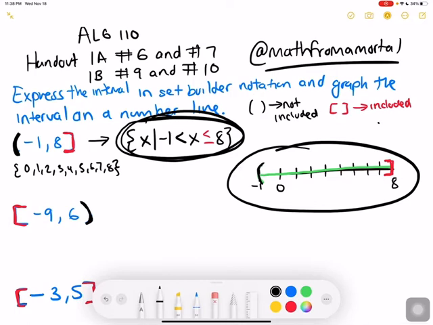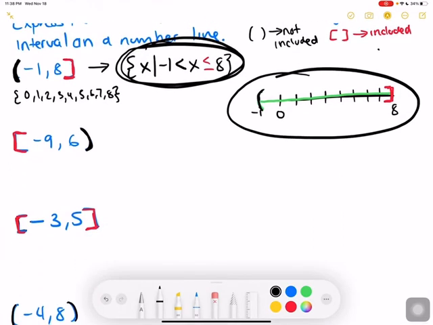Okay, let me go a little bit quicker on the other ones just so that I don't distract you so much. So let's look at my interval from -9 all the way to 6. So my numbers are -9, -8, -7. I'm just gonna do these 3 dots all the way to, let's say, 4, 5, 6. Now let's see which are the numbers that are included. Remember that parenthesis means not included. Bracket means included. So that means that -9 should be in my set of numbers. On the other end, 6 is not going to be included. So that means that this 6 shouldn't be there. Okay, it extends all the way to 6, but it doesn't reach 6.